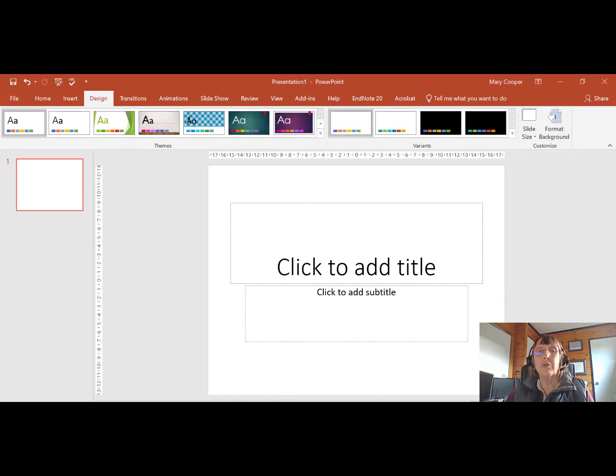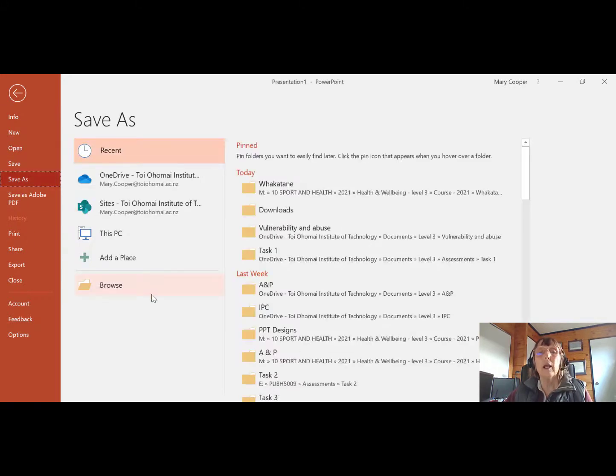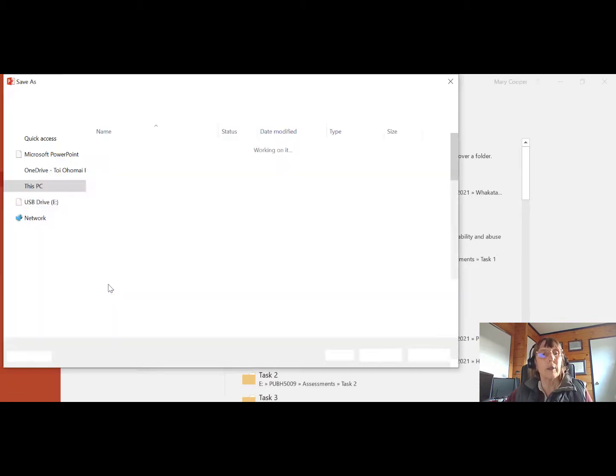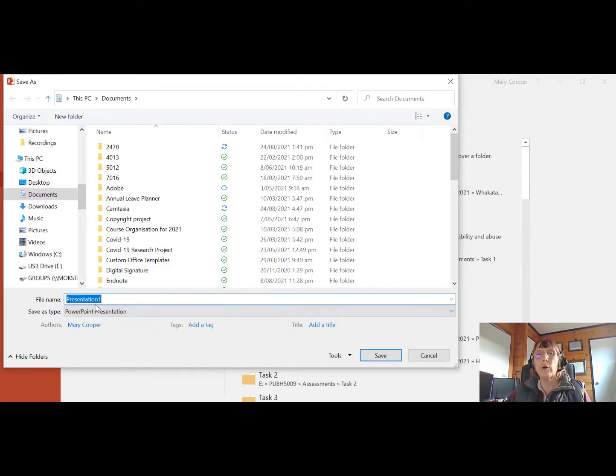So before we go any further, we're going to save this slide because this is going to be the basis of our presentation. So to save it, we're going to go to File. You can do Save, or I always do Save As at this point. You are going to select the folder that you are going to save it in by selecting Browse. I've got a lot of options down the side here, but you save one on your PC.